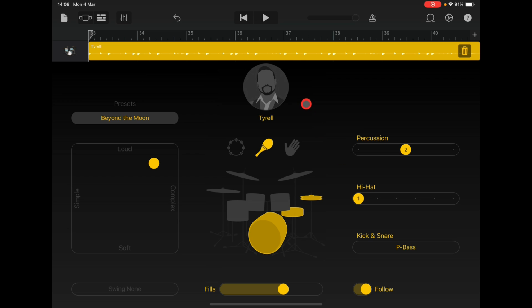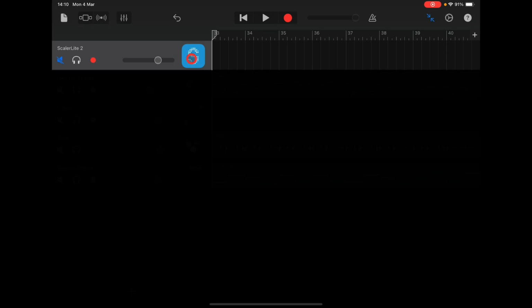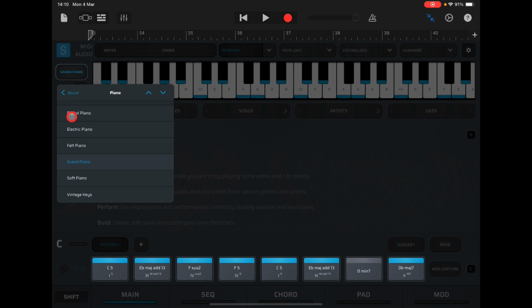Okay, so I could actually go back and do that for the same section, but it doesn't really matter. So the kick and snare are going to be following the bass. Okay, and we've busied it up a bit, so it's going to sound slightly different, which is cool. Now we can go back into Scalar here and look at our perform. Let's change this back to our bass guitar.